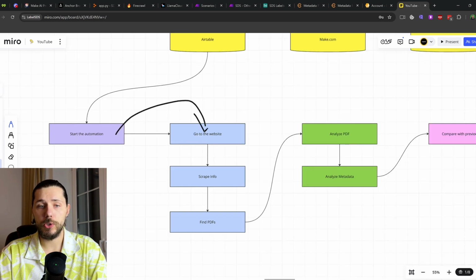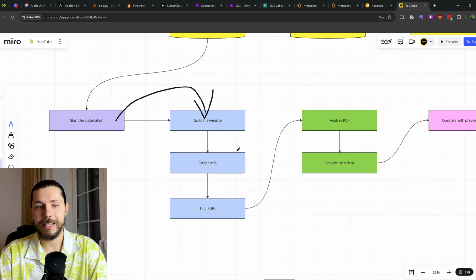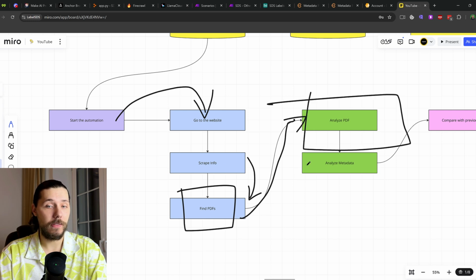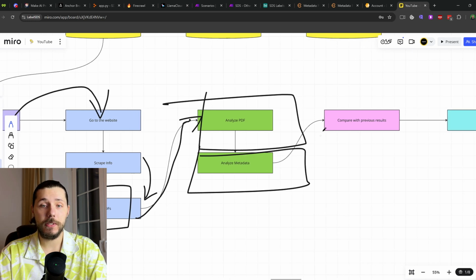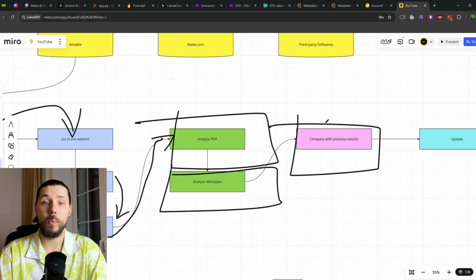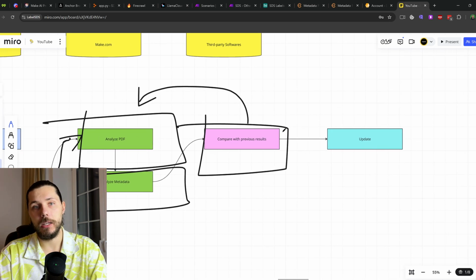Agent goes to a company website, scrapes information from the page, finds the URLs of the files, then downloads and analyzes the PDFs, analyzes the metadata from the PDFs, then compares them with the previous results that we have from the previous runs, and then updates the system.